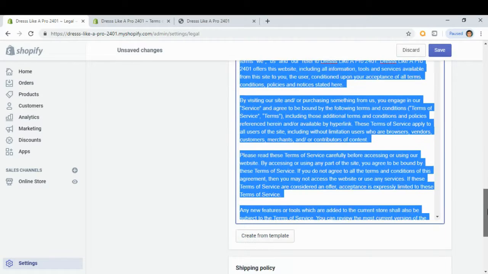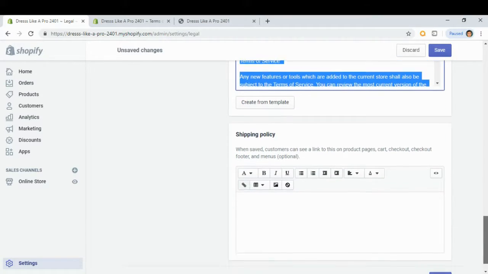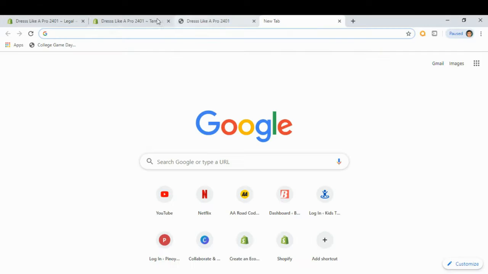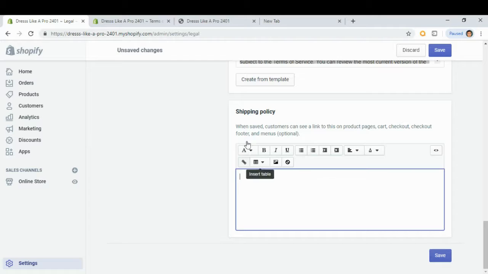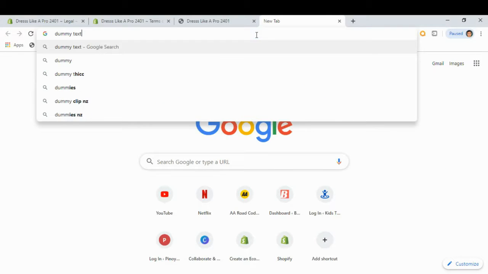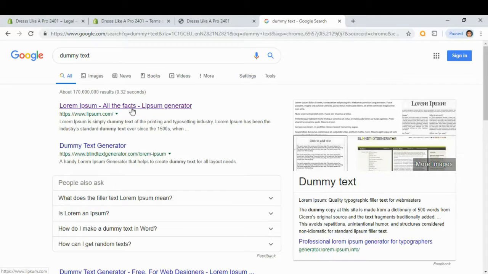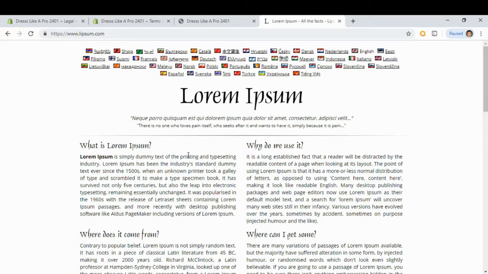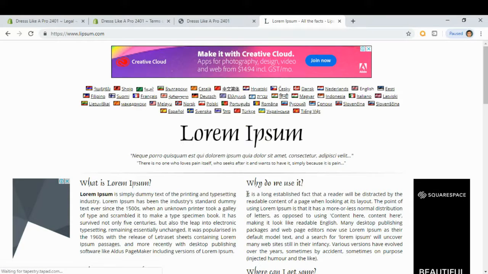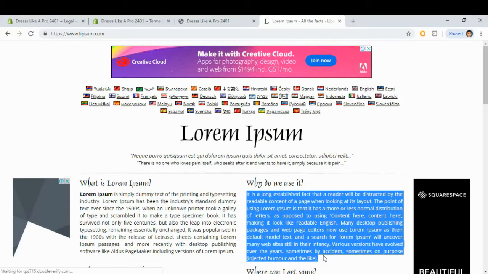So scroll down. Okay, this is the shipping policy. Okay, we will create our own shipping policy. Okay, under the shipping policy, we will create our dummy shipping policy. So we go to dummy text. Click this one. Okay, so just highlight this.